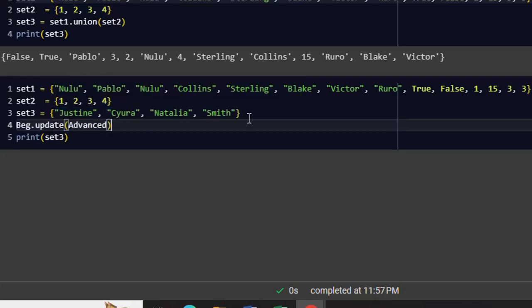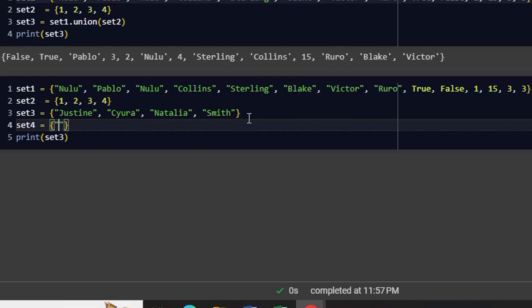And then I'm going to also have set 4 if it is possible. So let me have set 4, and set 4 can be the people in the class today.